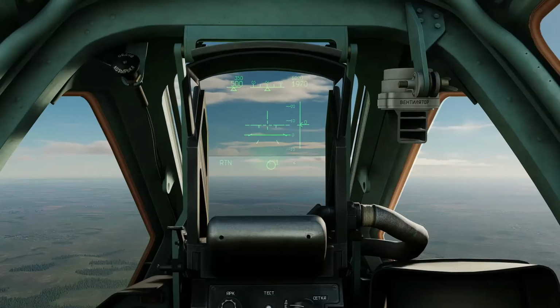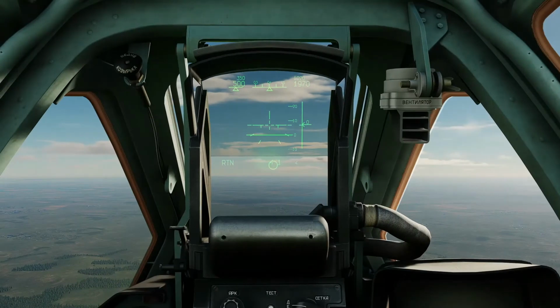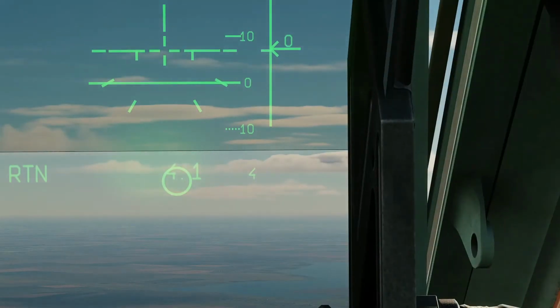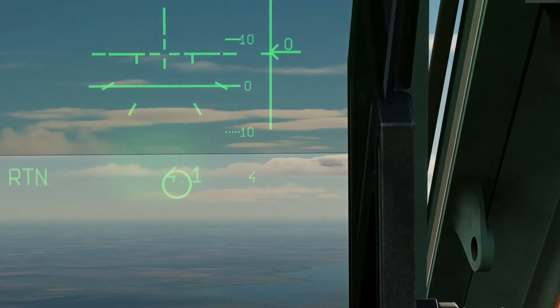Now, this monitor in front of us is called the heads-up display. This is not really relevant to you guys at all. However, the small number in the bottom right shows you which waypoint we have selected and are currently traveling to. As you can see, the number is 4. Therefore, we are traveling to waypoint 4.